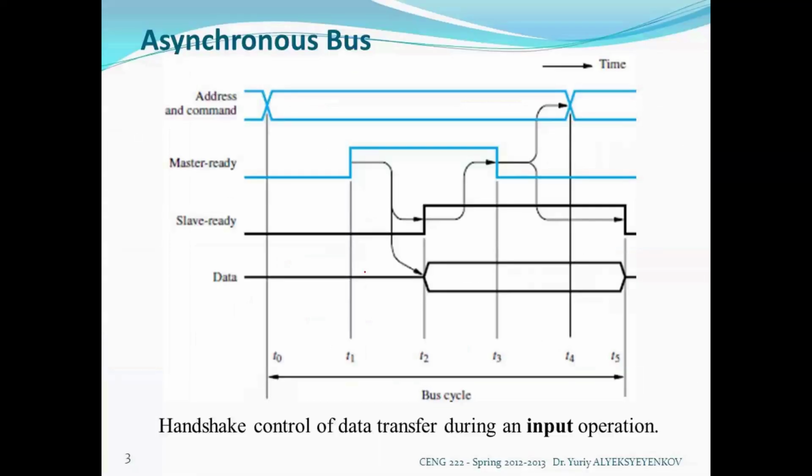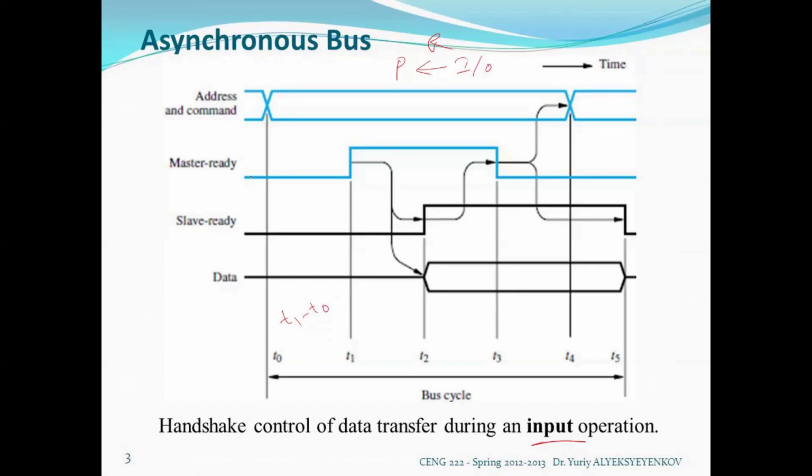Now this is for the input operation. Like in the synchronous, how we have analyzed, the same here also we need to. Now here the clock is missing. So whenever input operation, means what? The processor is reading the data from the IO device. The processor is getting the data from the IO, means a read operation is taking place. So it will place the address on the address bus and also the read signal, the read command, on the command bus or control bus. And now it will take T1 minus T0 time for the decoding and also bus skew.